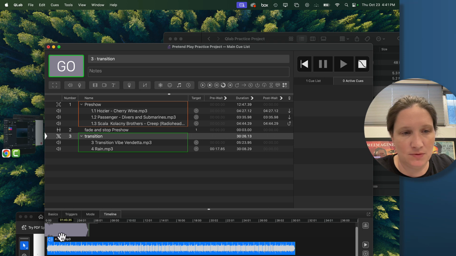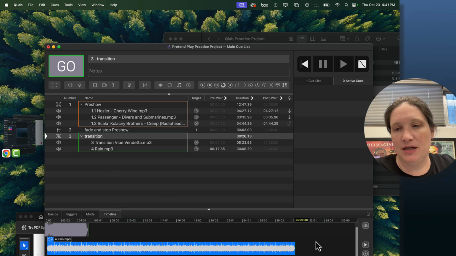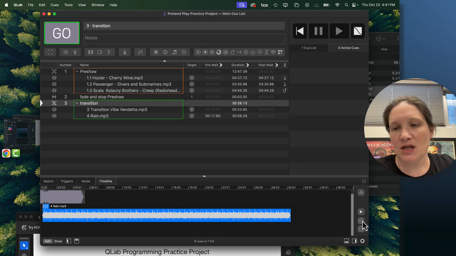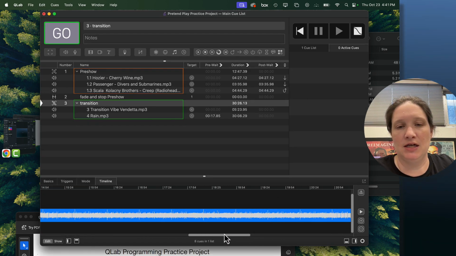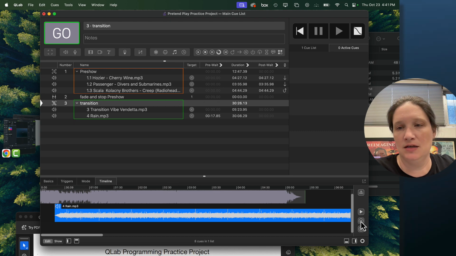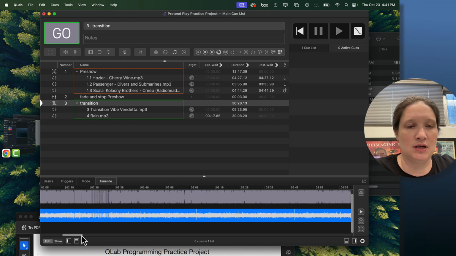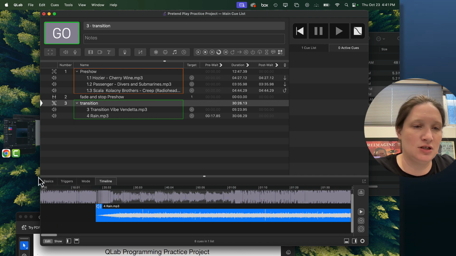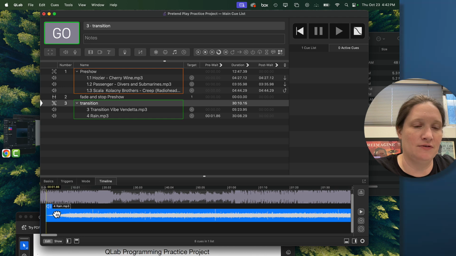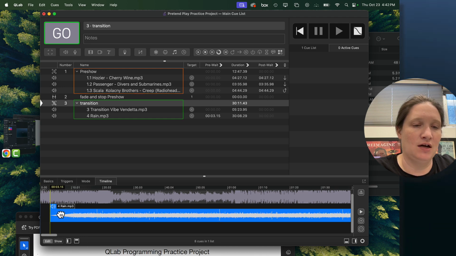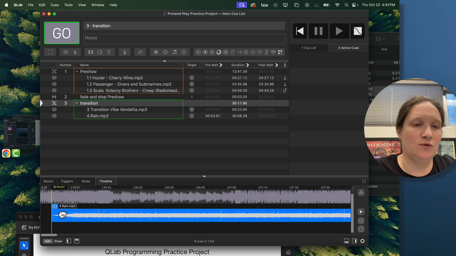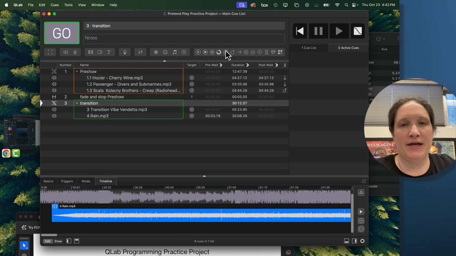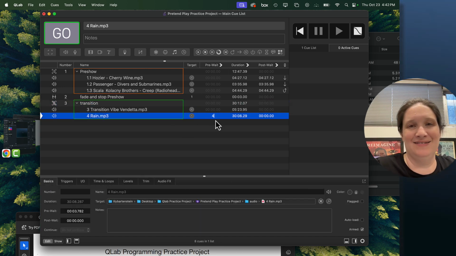transition music. And this rain is so long that my timeline is super zoomed out. If I zoom in a little bit, I'm able to see closer to normal amounts of seconds. I'm going to slide over here so that I can see what I'm doing. So let's just let the very beginning of this piece of music start, and then this rain already has kind of a fade on it. So let's do like 4 seconds, right? I can also come here and type 4 as the pre-wait.